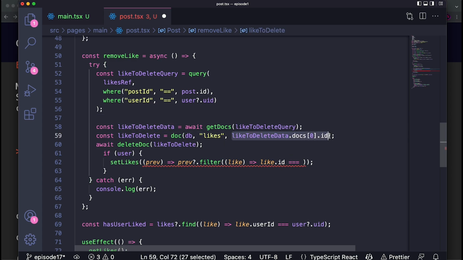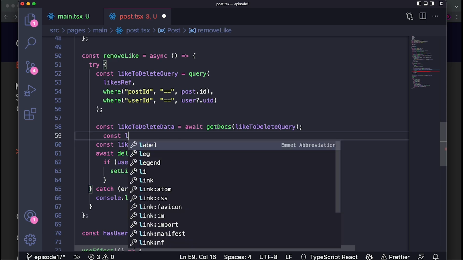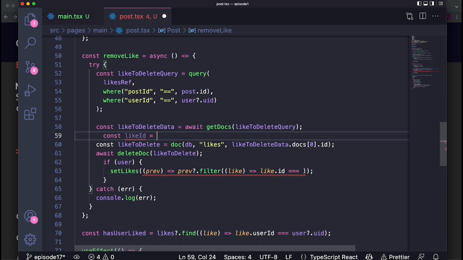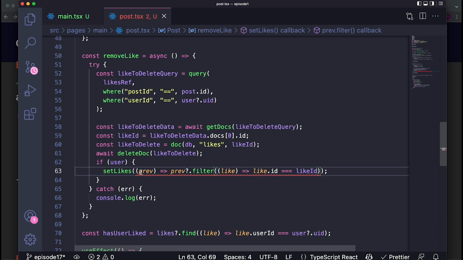So since we're going to reuse this twice, we don't have to, but I'm going to make it this way. I'm going to create a variable for that. I'm going to say ID, set it equal to this thing over here, and then just reuse it twice, here and here. And you might notice immediately that this is giving us an error.